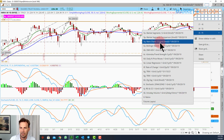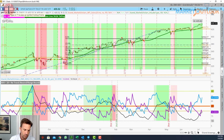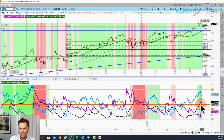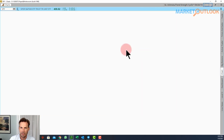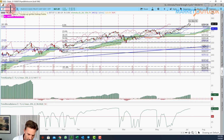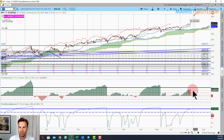If you take a look at the directional movement index, obviously we're in a directional move on SPY. We're in an even more directional move on the Qs, as the ADX is already above 25. When you look at the trend strength, that's confirmed here. We're in a very strong trend, above 5, above 80 on the Qs. That's a hard thing to break, right? It doesn't break easy. The S&P is very close to that level. We are almost at 80 on the noise balance indicator, and we're at 4 on this. So again, 5 and 80 are the key levels to watch here.